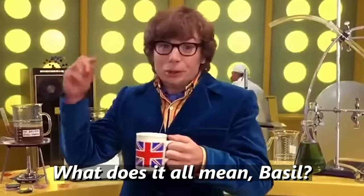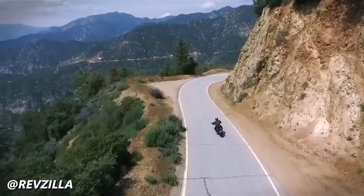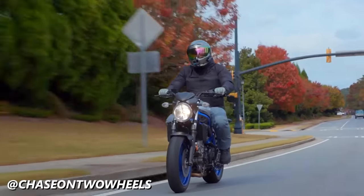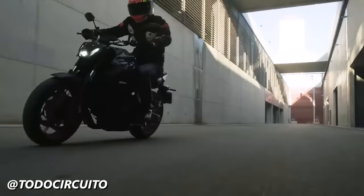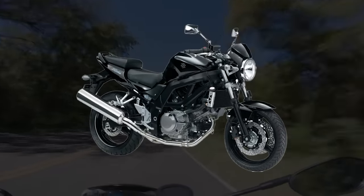So where does that leave the SV650 in the grand scheme of motorcycling? It's an iconic motorcycle without question — it set trends and created an archetype of what a versatile, reliable, and fun motorcycle could be. But in 2023, does the SV still hold its own? If you're fine with the jack-of-all-trades master-of-none motorcycle, the SV is still the GOAT. But in a growing market where much of what the SV offers can be found in a more contemporary motorcycle, it might not carry the same weight. For a cheap first or second bike it's hard to go wrong, but a brand new SV650 from the dealership seems like an odd decision when there are so many torque-forward, comfortable bikes with more features and modern styling — especially when older ones can be bought for $1,000 and just won't die.